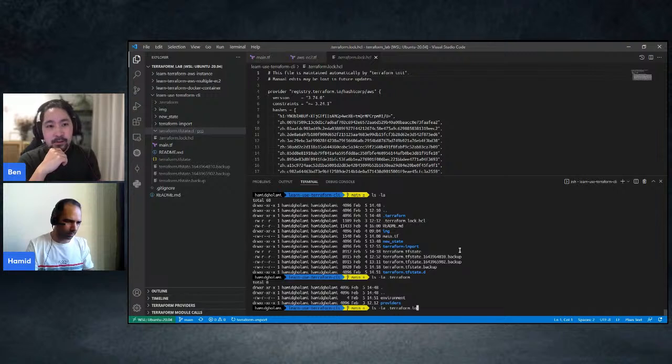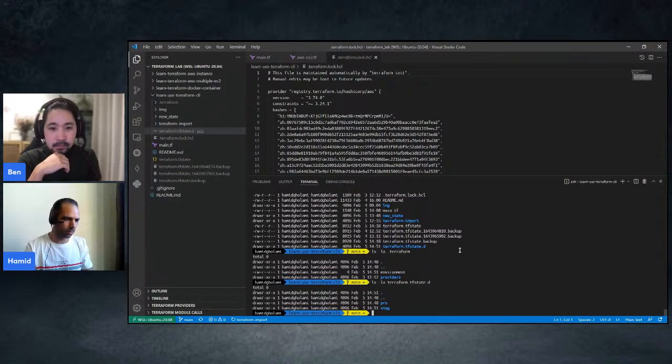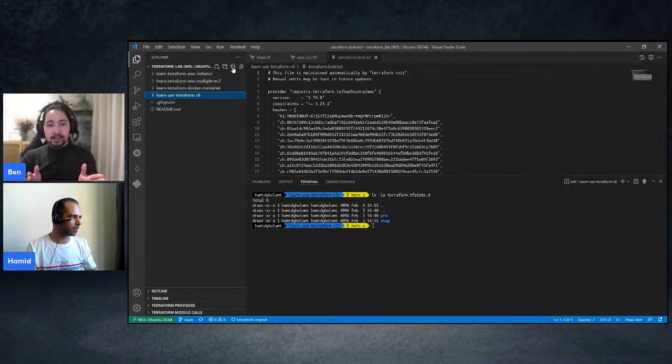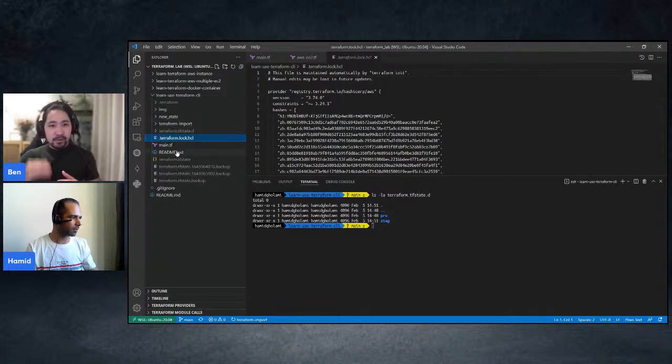Not sure why it's only showing prod right now. There you go. You see there's an extra folder called stage in there now. I'm not sure why the left bar didn't update it, but essentially that is how Terraform Workspace does things. It just creates multiple folders that each store a state file.